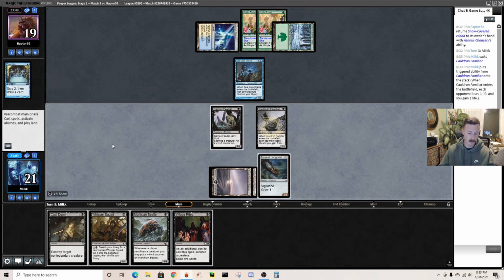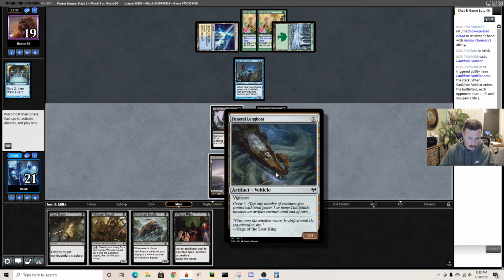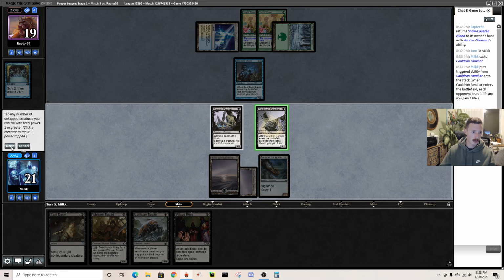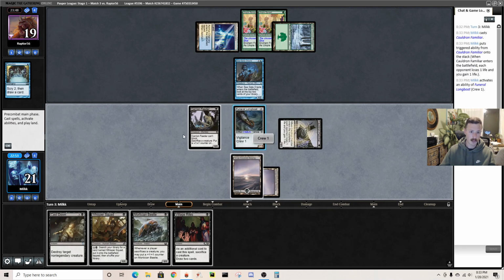Oh wait, I have to crew first. So let me see. Tap any number of creatures you control with power 1 or more. This vehicle becomes an artifact. Can I crew it even after it's a creature? I think I can. Yeah, I can still crew it if I want here.